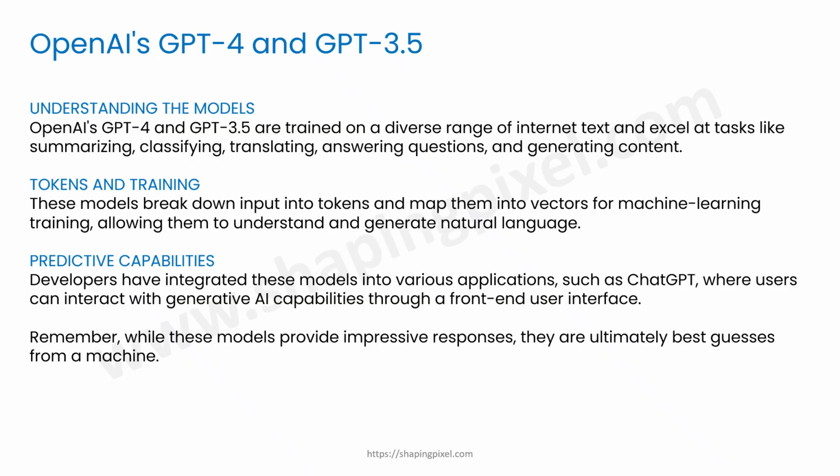These models break down text into tokens and map them into vectors for machine learning training, allowing them to understand and generate natural language. Developers have integrated these models into various applications such as ChatGPT, where users can interact with generative AI capabilities through a front end user interface. Remember, while these models provide impressive responses, they are ultimately best guesses from a machine.